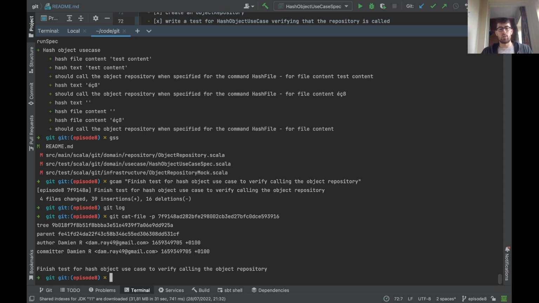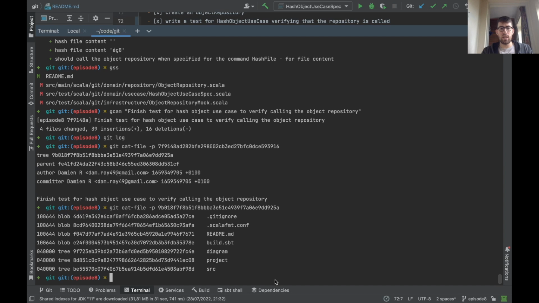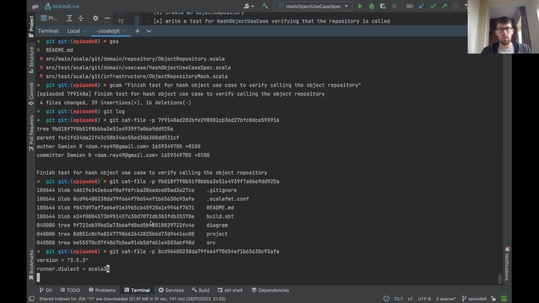I'm going to find a blob here, because we are not interested in commits but in blobs. That's the tree, and I'm going to take a small one, for instance the Scala FMT conf file. This is the blob corresponding to that file. This file is stored in the Git object repository, and we can find it.